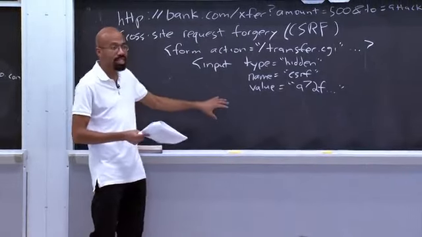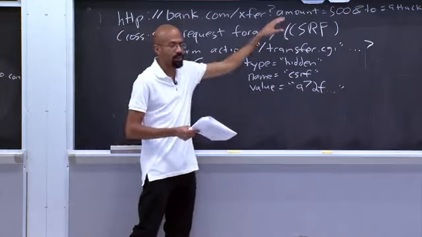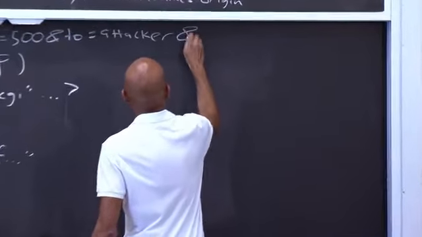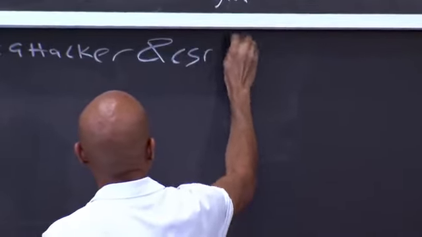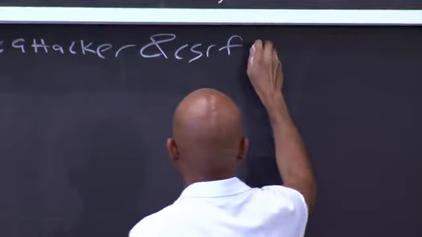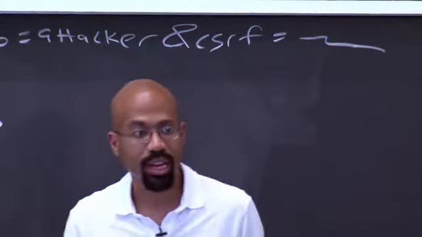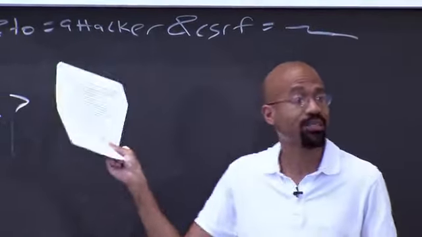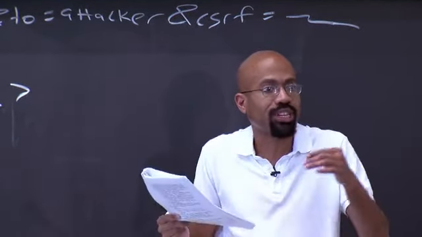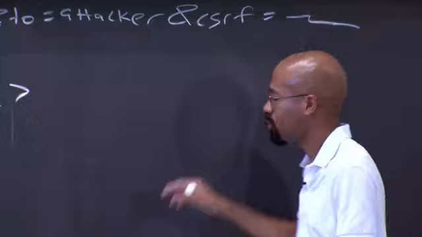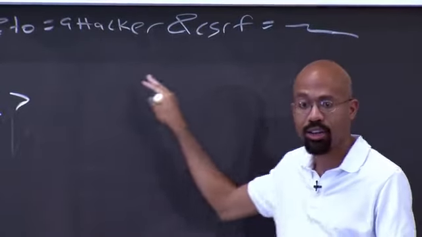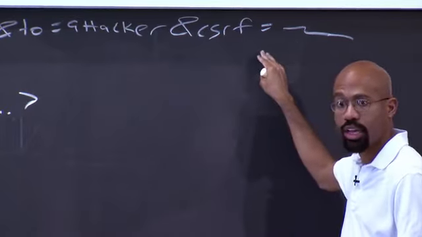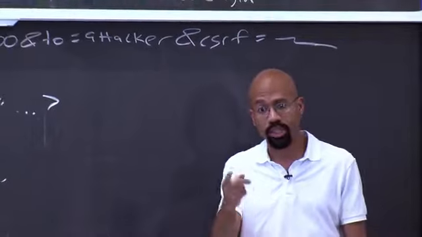So when the user submits this form, then this URL that we have up here will actually have this extra thing up here, which is this token here, right? And so what this does is that this now means that the attacker would have to be able to guess the particular random token that the server had generated for the user each time the user had gone to the page, right? And so if you have sufficient randomness here, the attacker can't just forge one of these things. Because if the attacker guesses the wrong token, then the server will just reject the request.